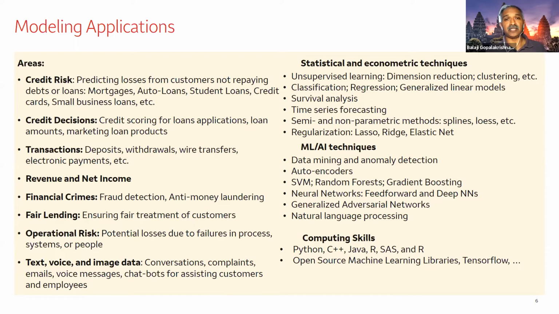Fair lending is a very big thing because the government, especially around the lending side of things, when you lend money, sometimes it's easy for us to lend money to the people that we think are going to be less risky, right? It could be lending money to only the rich people, or it could be saying that, hey, I'm going to lend money to only OR professionals or AI professionals who are guaranteed to have jobs for the next 20 years. This is a great market, so I know my money will definitely come back to me, so I'm going to lend only to these people. That's not a good strategy for the bank because it results in concentration risk.